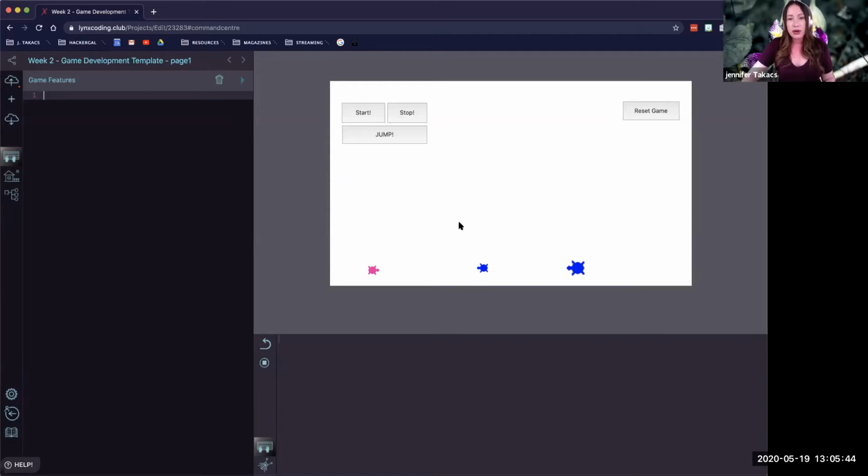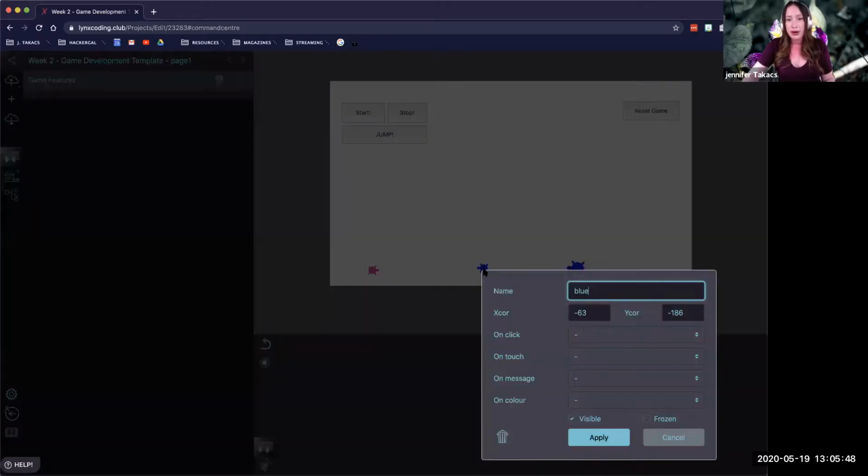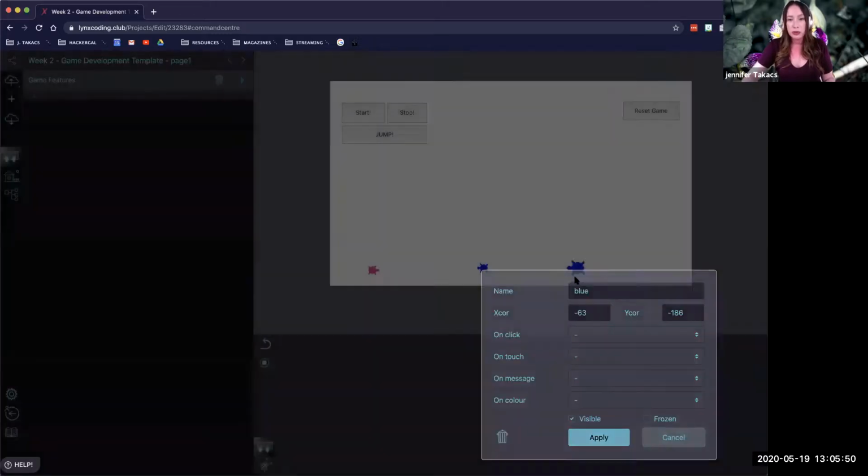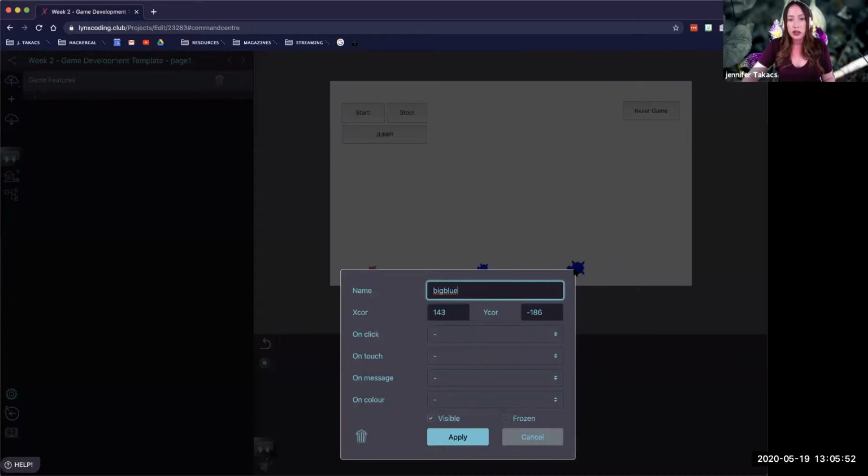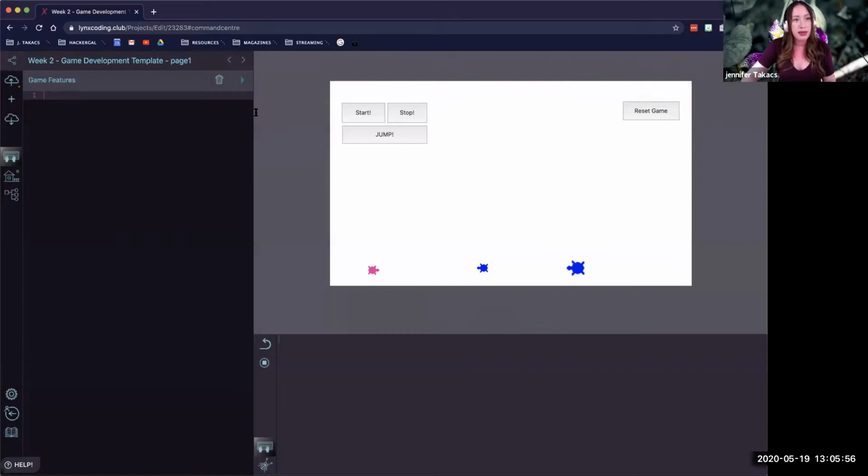So the very first thing I want to do is have a set up enemies procedure. Now, in order to do that, I need to know the names of my blue turtles. If you can remember, one name is Blue, and then for the larger turtle, it's Big Blue. Okay, so just so you can see that there. Next, I'm going to go to the procedures pane on the left-hand side, and I'm going to type to set up enemies, and that's the name of the procedure that I'm giving it. Remember, procedures start with to and end with end.